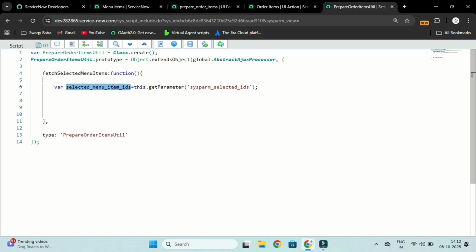Now I will write the GlideRecord query to fetch menu item information.